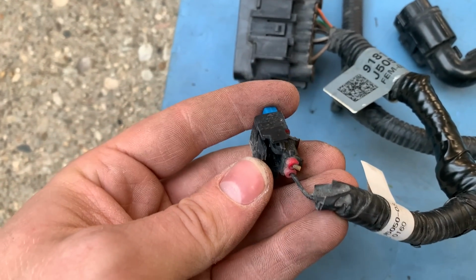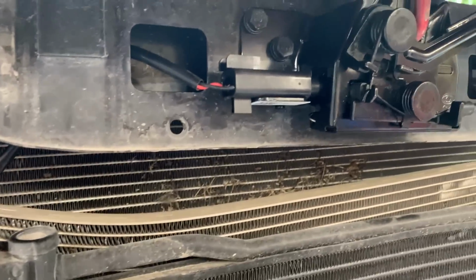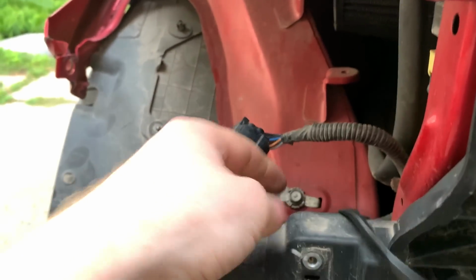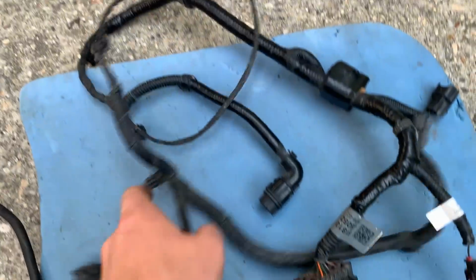Just needing to order one connector with a lead on this side, and this is for the hood latch switch. And cool enough, with the new switch came a new connector on the male side, so we don't have to replace this connector. But while I was doing that, I heard a loud snap.